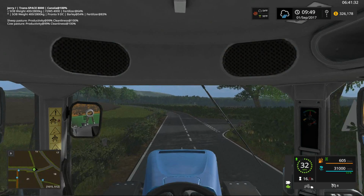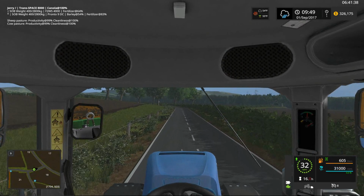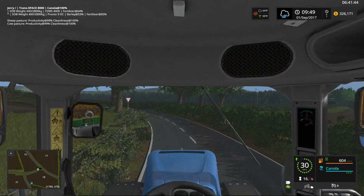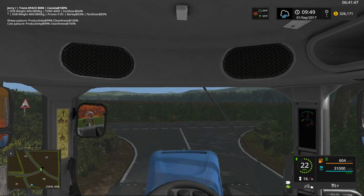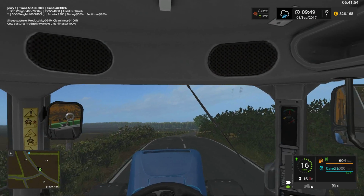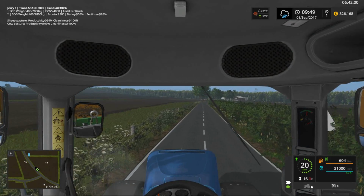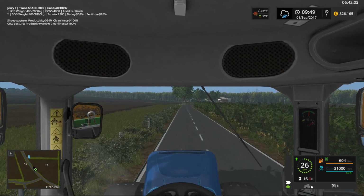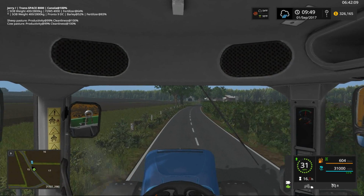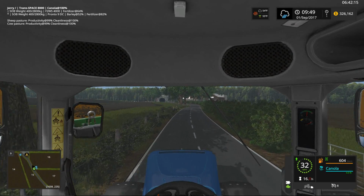This is all about learning. It's all about helping the mod team test, but most importantly, it's about us learning together how the Seasons mod works. And so far, I love it. I have come to the conclusion, as I've talked about before, that I just can't really play this without the Seasons mod. The vanilla game without the Seasons mod, even with other mods in, is just boring, for lack of a better description.